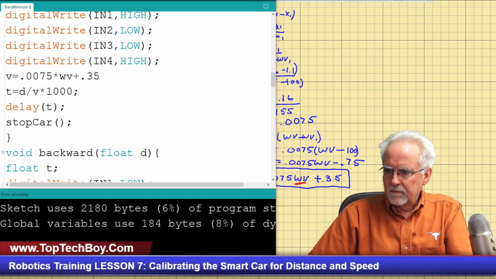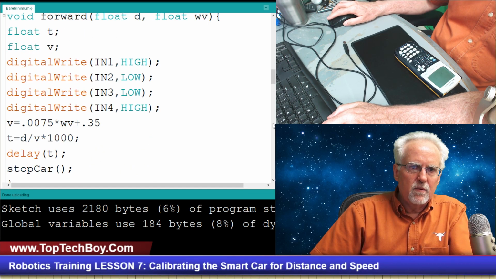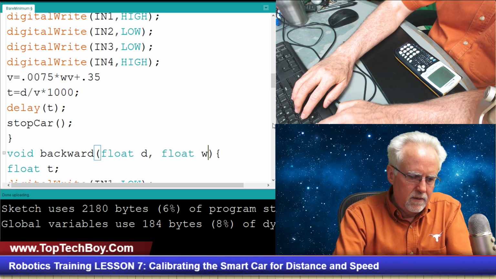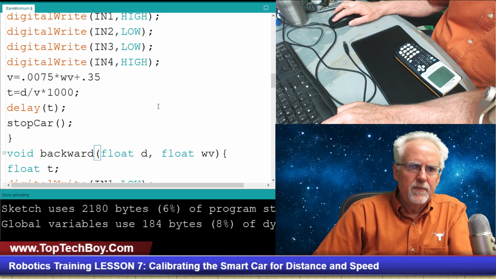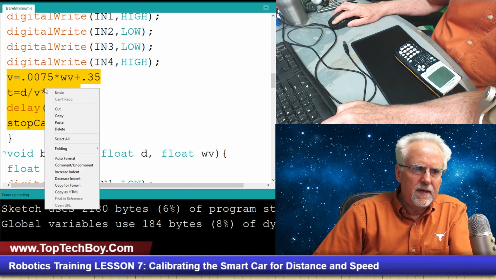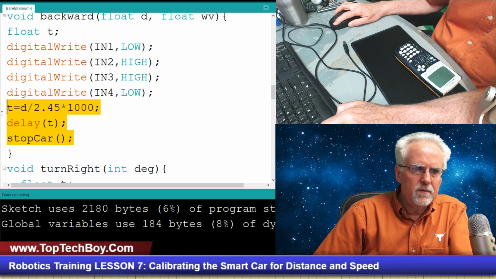All right. I think we should probably go ahead and fix backwards at the same time. And so on backwards, we need to send it float right value as well. And then these 4 lines of code are going to be exactly the same for the backwards, and those would just replace that.